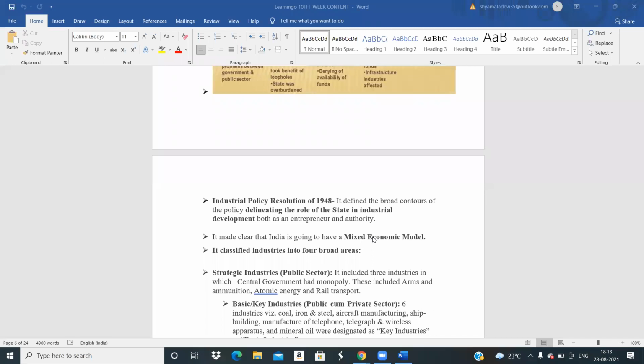So in 1991, we had to liberalize, we had to remove all the trade barriers. However much you want to export, you can export. However much you want to import, you can import. Then privatization is that the public sector became very small.